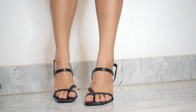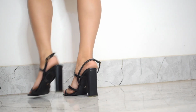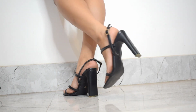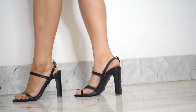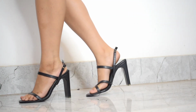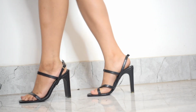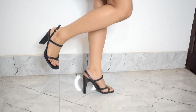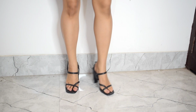I got these pair of heels in size 4, which is my right size, so the heels do fit me perfectly, but like you can see, the strap from the back keeps opening. It does not stay in place. Also, there's no hole, so I could make the belt of the strap tighter, so I'll have to get a hole made at the very end of the belt so it can fit me right. Other than that, there are no problems with the pair of shoes. It looks amazing, super classy, very luxurious.